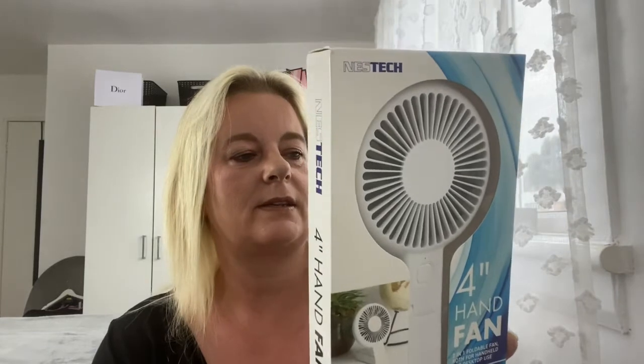Like I said, we're going on holiday, so I picked up this handheld fan. It's got three speed settings, it's rechargeable and you recharge it with the USB cable provided. It feels nice and light, so I thought that was handy for sticking in the suitcase. We go around the 19th of July and it's going to be red hot in Spain — I hate the heat — so I'll need a few of those.